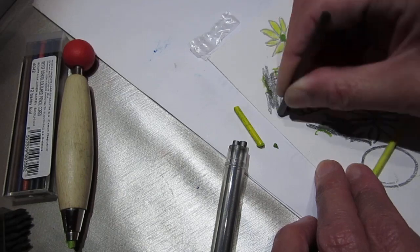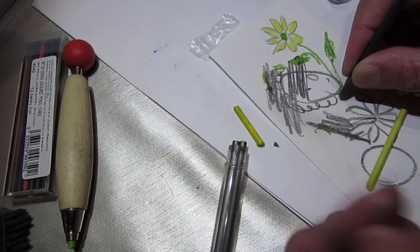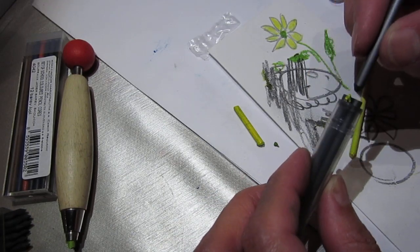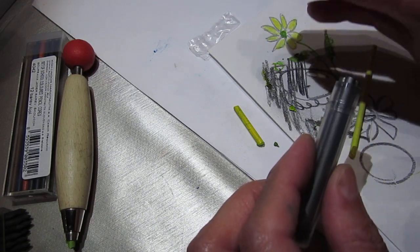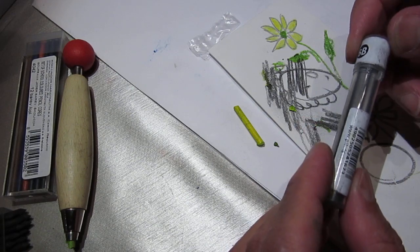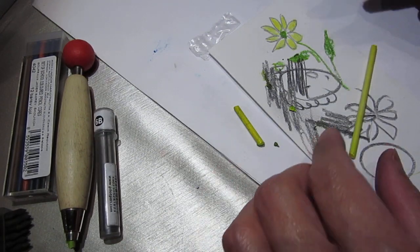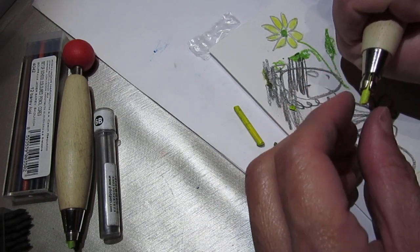Wow, this lead is so good. This is the real graphite. See? Graphite. Like it. I will look for the 3.5 pencil. I am happy at the end.